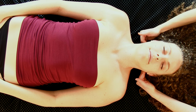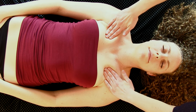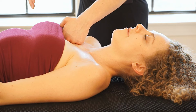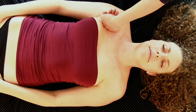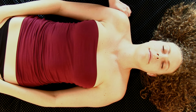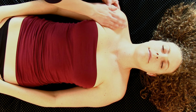And once I've warmed the neck up a little bit, I'm gonna come in and do some nice little circular movements right on the top of the chest. And then take a loose fist and start from the middle of the sternum and work my way out all the way around the outside of the deltoid or the upper arm. And do some nice kneading on that arm, helping everything to open up.